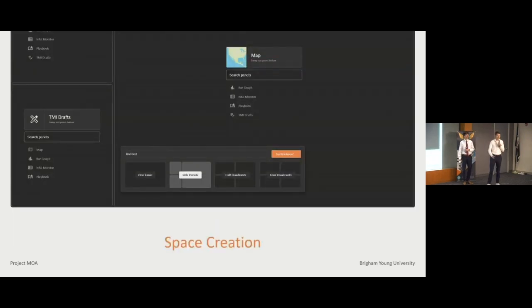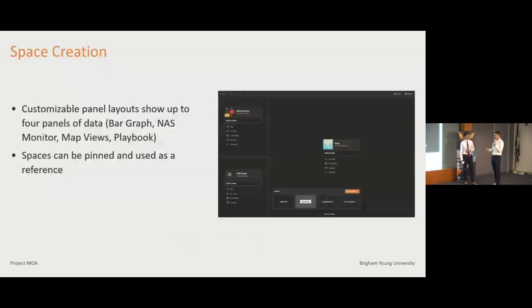And what if Jean wants to create her own space so that she can have personalized decision support tools? We have a space creation tool so that Jean, if she needs to, can decide what she's seeing on the screen or what she's not seeing. So for example, let's say she pinpoints a high demand area in the ZLC. She can put to the right a big map of the ZLC. To the left, she can put a flight schedule monitor of maybe the Salt Lake City airport.